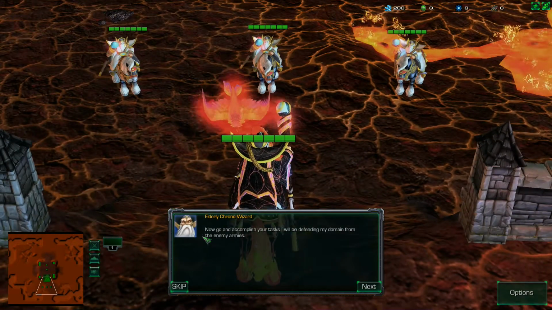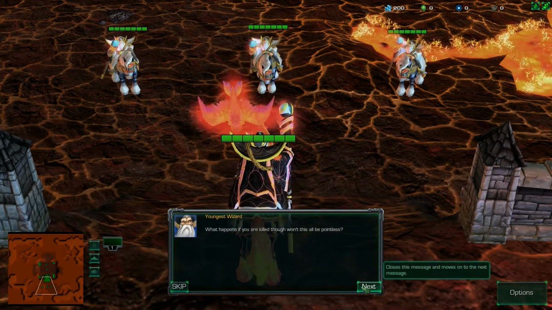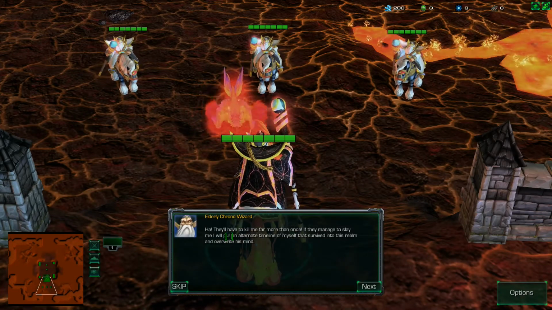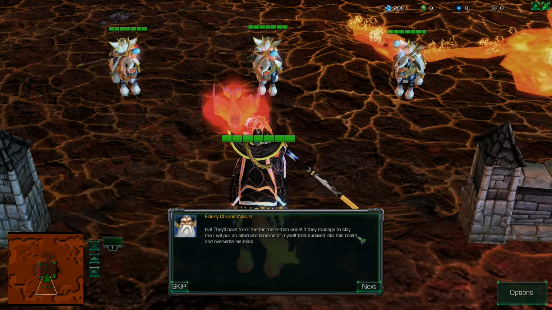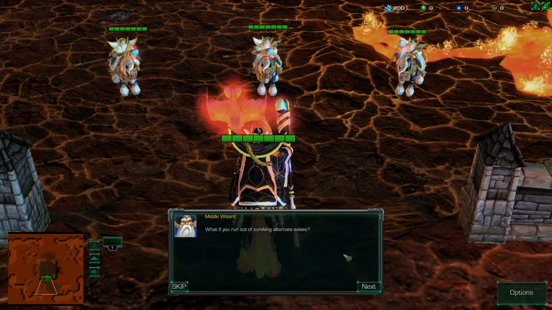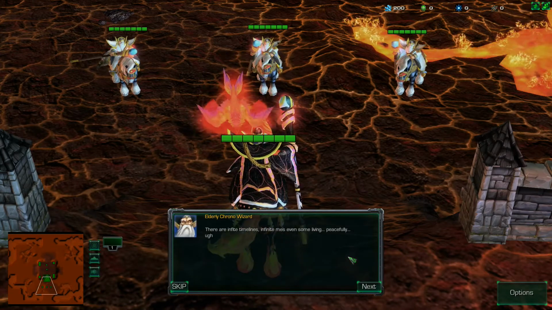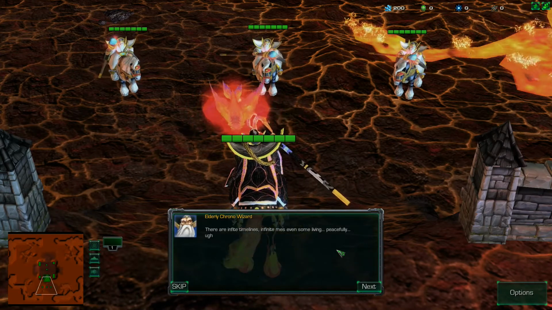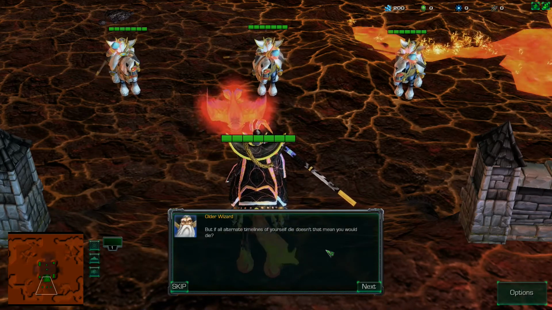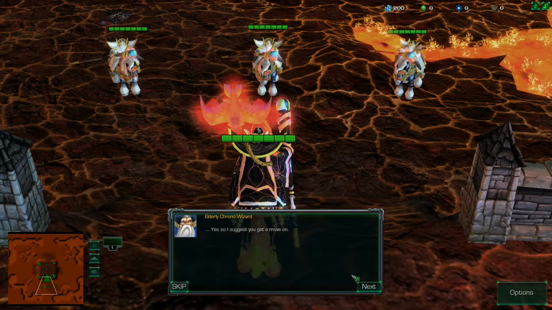I will be defending my domain from the enemy armies. What happens if you are killed, though? Won't this all be pointless? They'll have to kill me far more than once. If they manage to slay me, I will pull an alternate timeline of myself that thrived into this realm and overwrite his mind. What if you run out of surviving alternate selves? There are infinite timelines, infinite messes, even some living peacefully. But if all alternate timelines of yourself die, doesn't that mean you would die? Yes, so I suggest you get a move on.